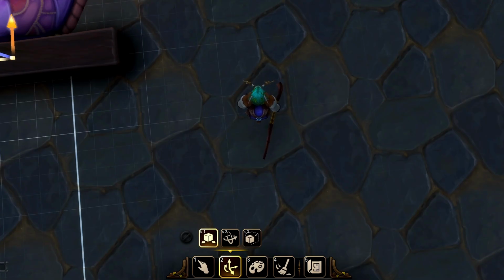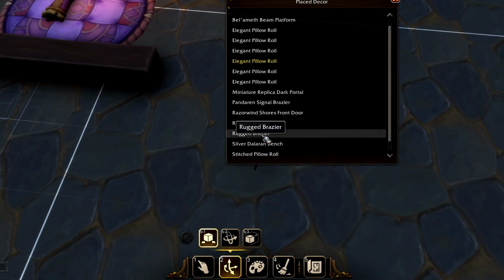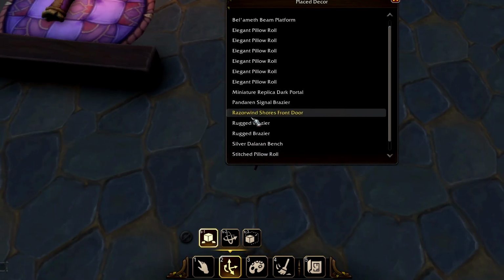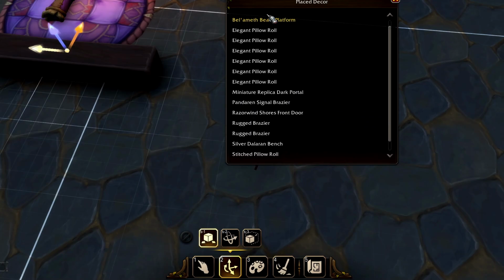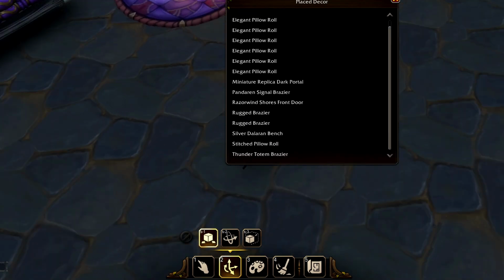Tip number 2 is you can go in the upper right hand corner of the screen and click on place decor list, and it will allow you to look through the items and find the one that flew off screen. We found the Belemeth beam platform. It's selected. Now if we press R, that item is now gone.